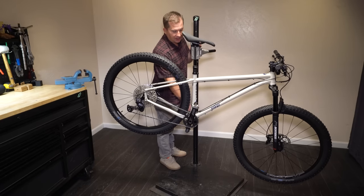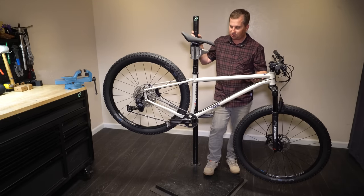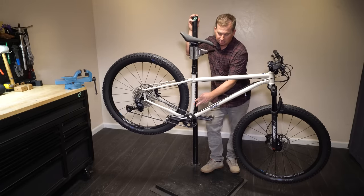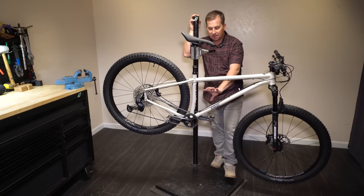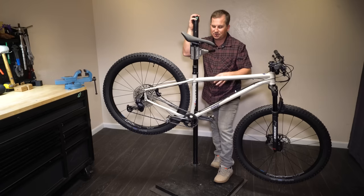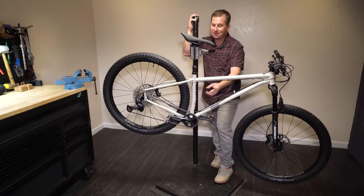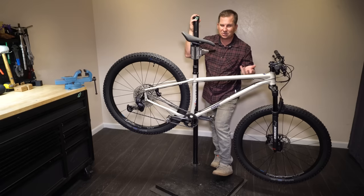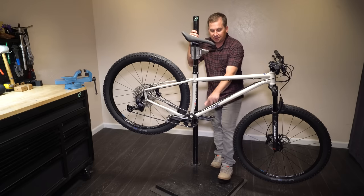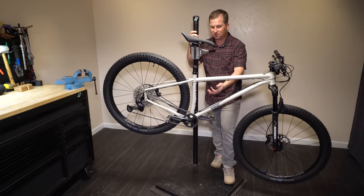I love the threaded bottom bracket, and I like that it comes with 170mm cranks — the last five bikes I've reviewed all came with 175mm cranks, which is crazy. There are three water bottle bosses under the down tube, two on the seat tube, and two more positions, and all the cable guides bolt on too, so you could technically get a custom bikepacking bag that bolts through those. Personally, I think having all these attachment points is a bit overrated — there's nothing wrong with a frame bag with a strap. In a lot of companies it's just marketing: they put as many inserts as they can, but it doesn't actually translate to usable stuff you can bolt on.